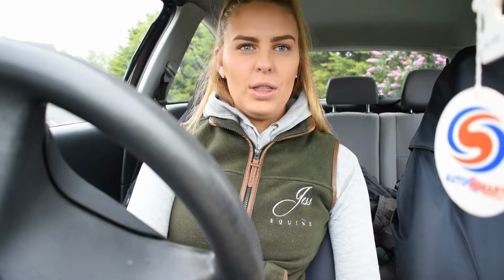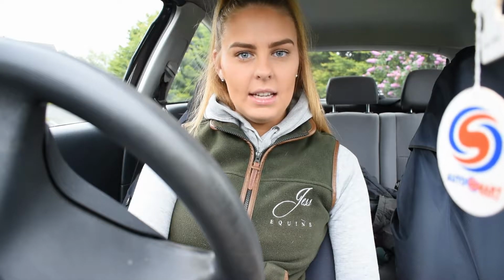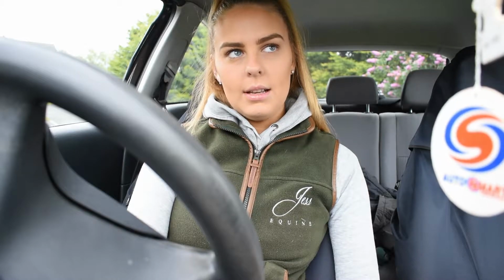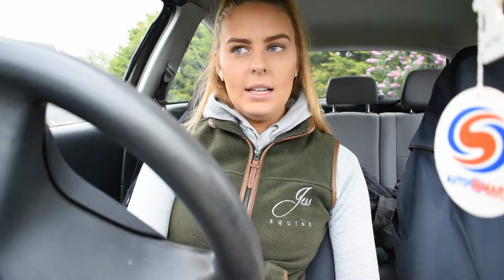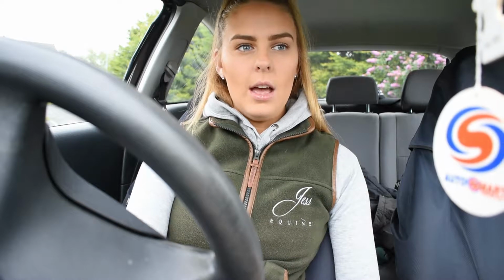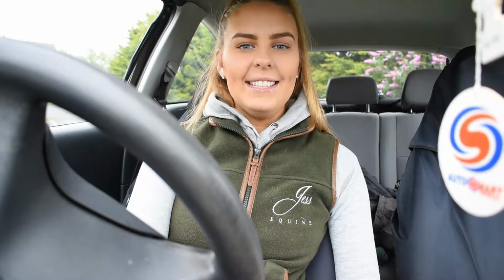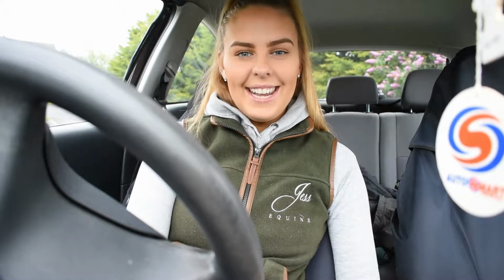So today I have a few things planned. I've got the saddle fitter coming to fit Callie's saddle. I have a horse to massage, and depending on the weather, because it is absolutely miserable, hopefully get Callie exercised. And I have a wee pony, Freddie the Connemara, that I have been in the process of breaking in. So fingers crossed, all goes to plan and I can bring you along with me and you can get a bit of an insight into what I do day to day.